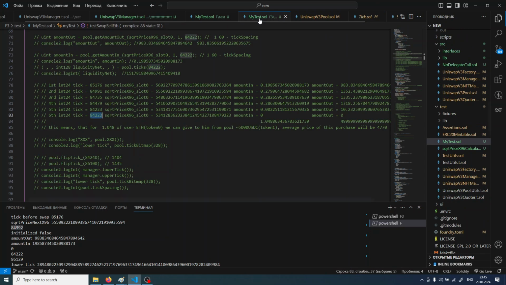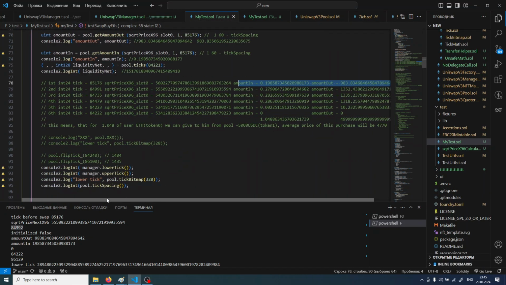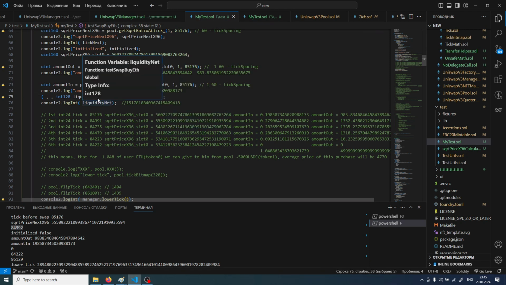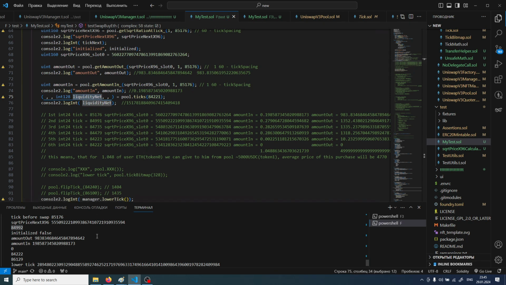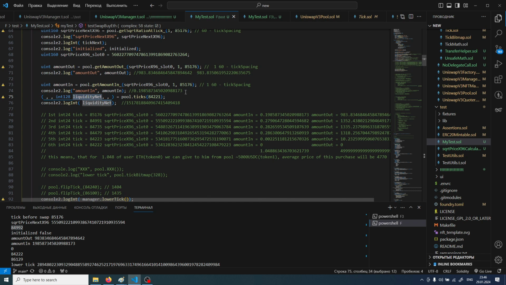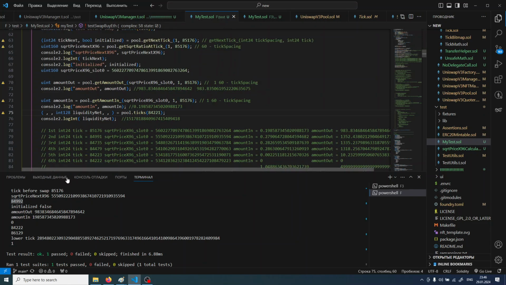So if we invoke function from our test, you see here I ask our pool what information is stored in ticks mapping with key our lowest tick, and I retrieve only liquidity net information. I think we can see this in logs.